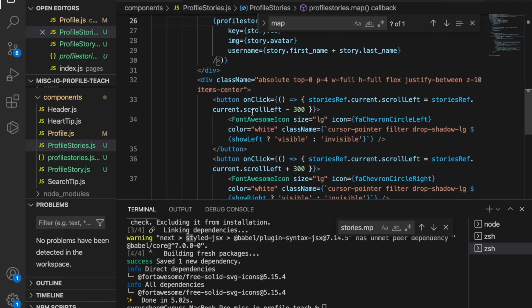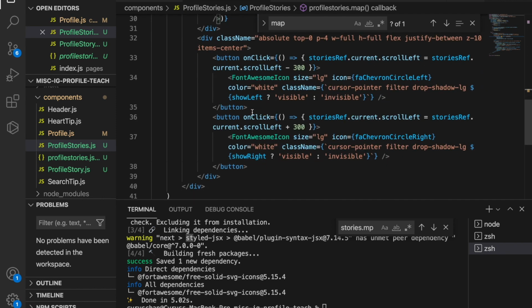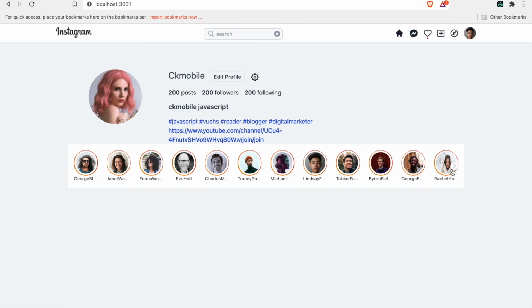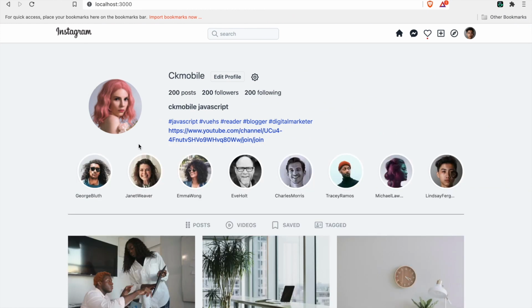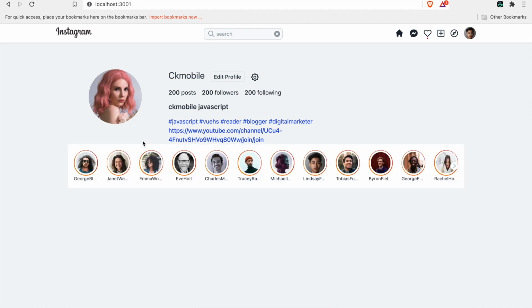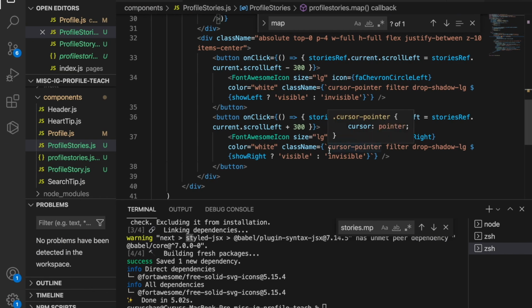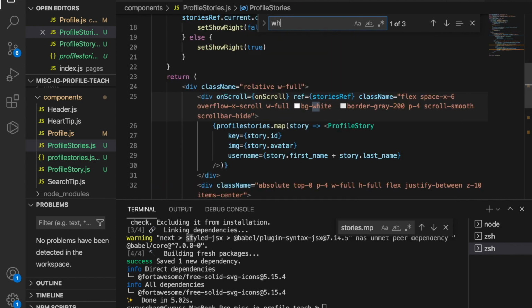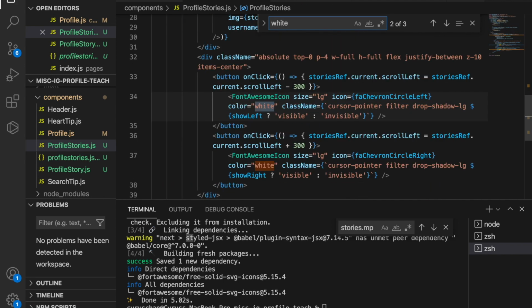the Font Awesome part, because we do not want the icon to be white in color, because if you look at the real Instagram it should be black, so we have to change this to black. So we find the white and we change this to black.